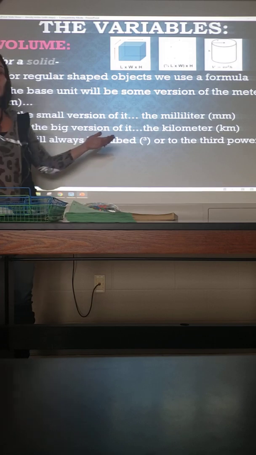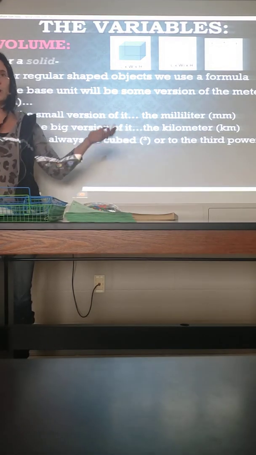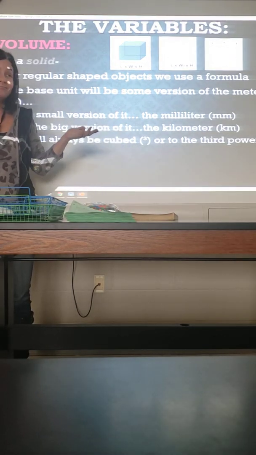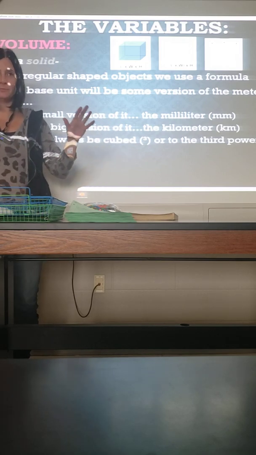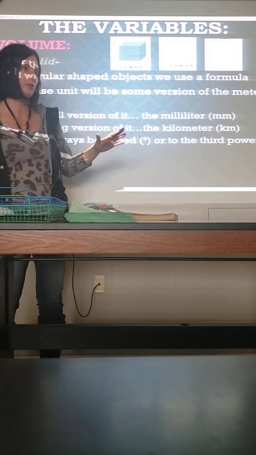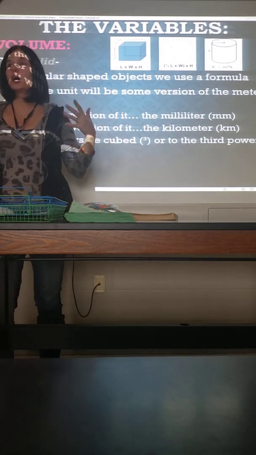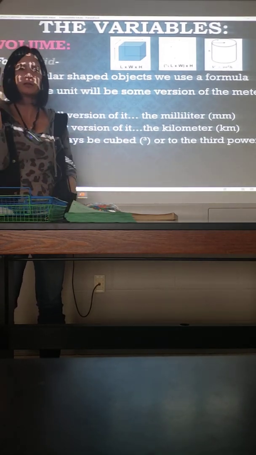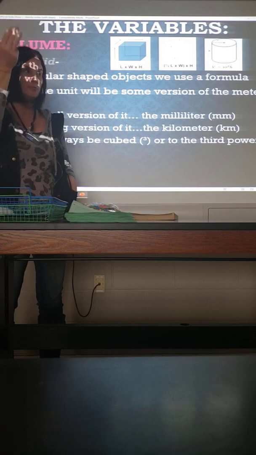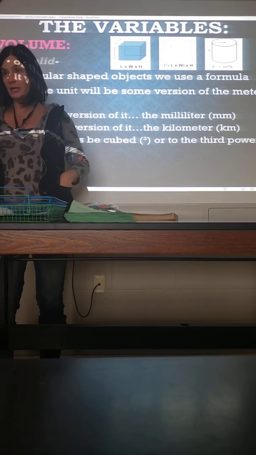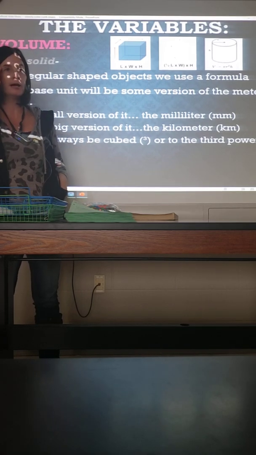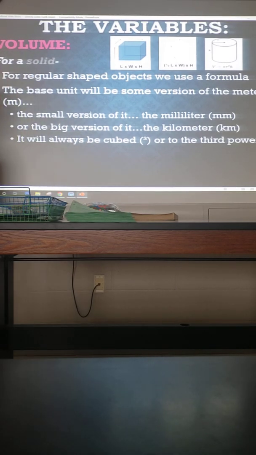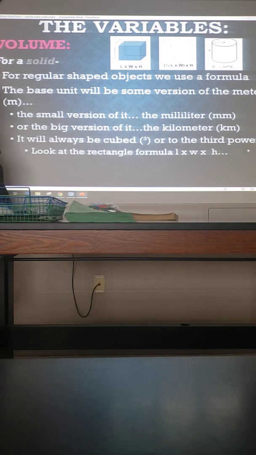I was 20 years old and I did not realize why it was cubed and why it was squared. It's the truth. So hopefully I saved you from a few more years of embarrassment. You don't have to memorize why it is. Just understand, okay, I'm multiplying 3 things, so I'm going to have a cubed unit. Or I'm only multiplying 2 things, so it's going to be a squared unit if we're talking about area. So, that's one of my many embarrassing stories that you'll hear.